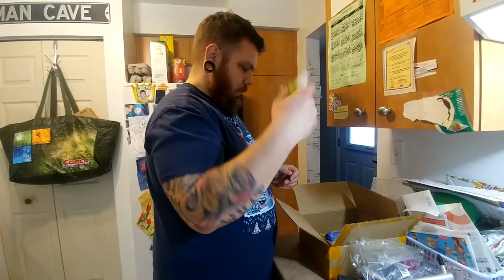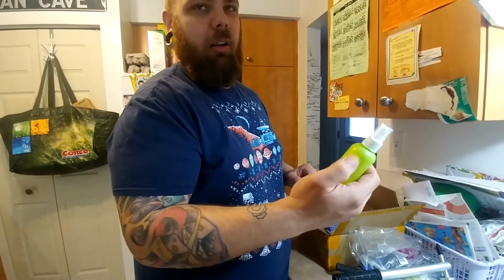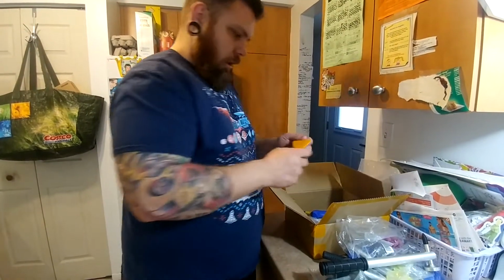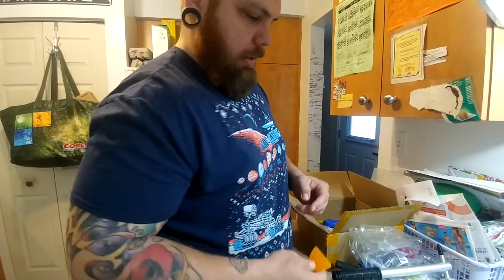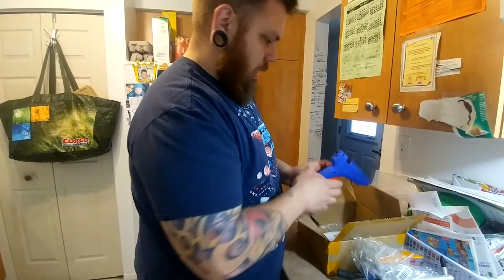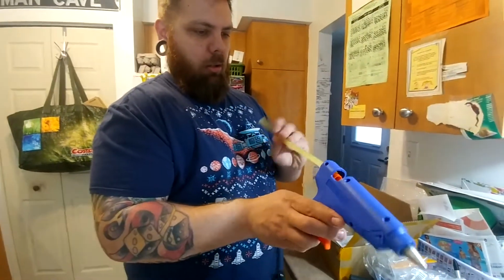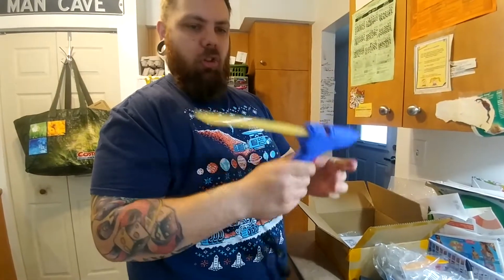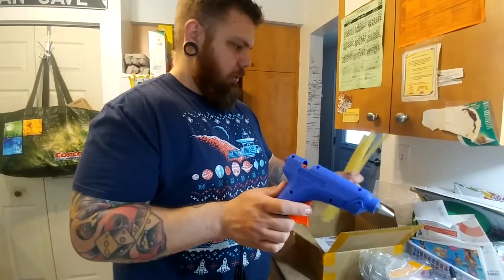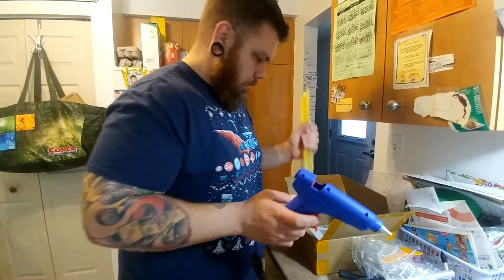I got this. I don't know what you'd put in here. Probably some type of alcohol release agent. I'd probably put some Goo Gone in here, because you're working with glue. I don't know. Got a little flat blade plastic scraper to take the glue off. We got the big ass hot glue gun with long ass glue sticks to do the job. I got a few of those. I think the black ones are stronger than these ones, but I'm not sure.